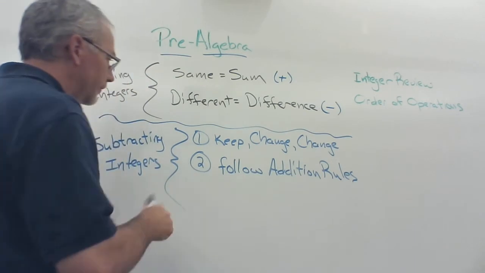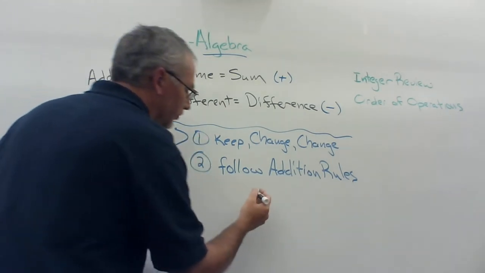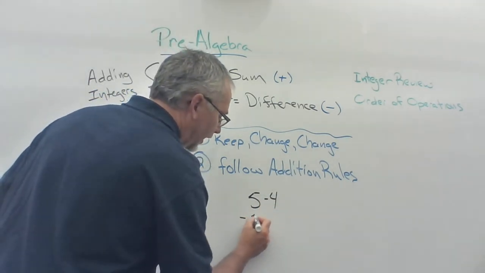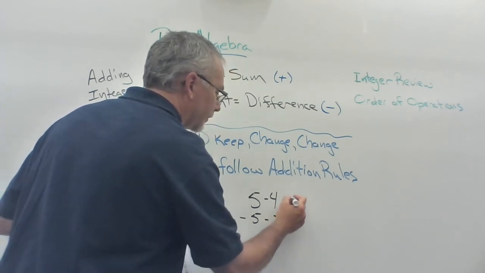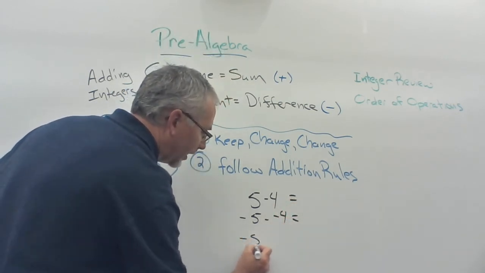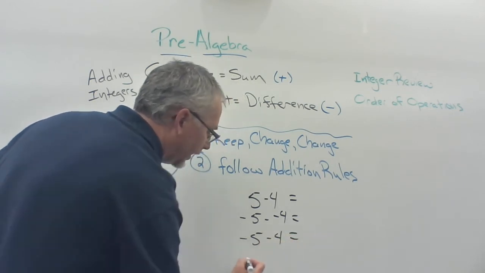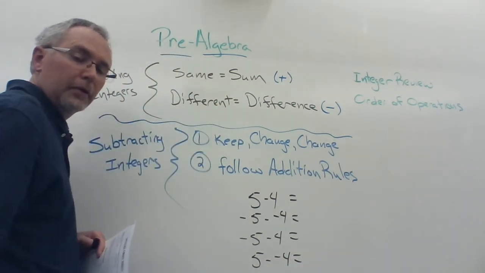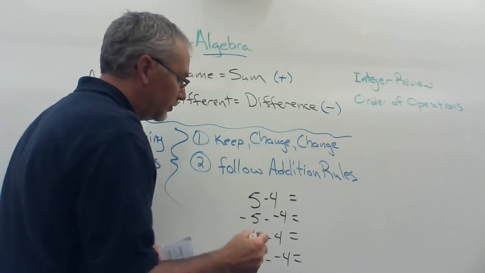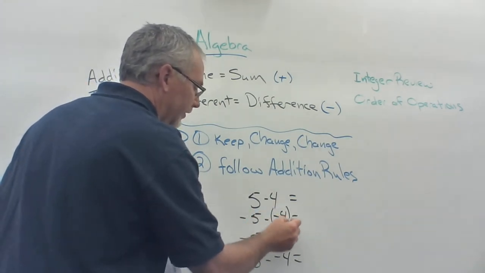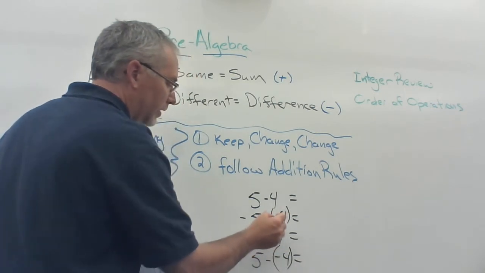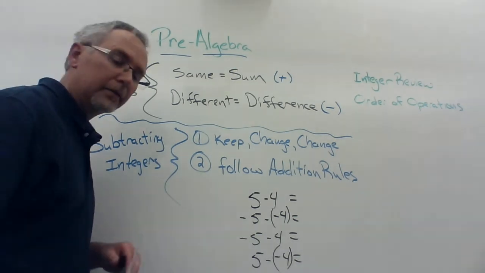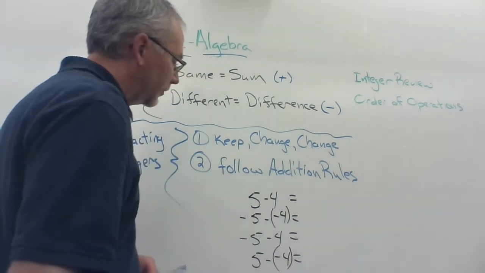So we have, using our same set of numbers that we were using, I'm going to say 5 minus 4. I'm going to say negative 5 minus a negative 4. I'm going to say a negative 5 minus 4. And a 5 minus a negative 4. Now, quite often, when you see these in a textbook or something like that, they'll have these off in parentheses. Whenever I have two negative signs right next to each other, sometimes they separate them with parentheses. Does not mean anything new or unique, just means a different way they set them up.